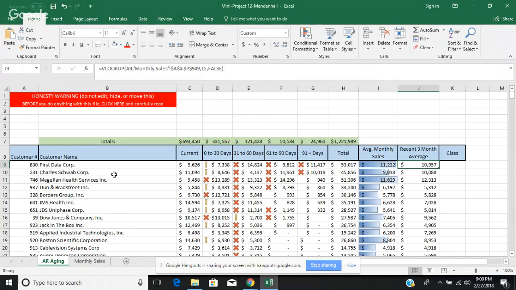It says to not use the name of the customer, to use the customer number. So I did VLOOKUP A9, then the monthly sales, highlighted the whole table and anchored it, counted over the columns and put the column number, like mine was 15, and then false. And it seems like it's worked just great.